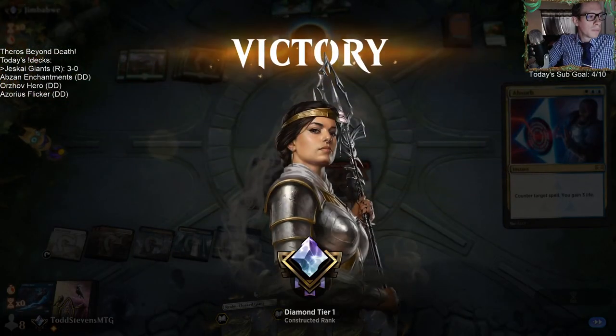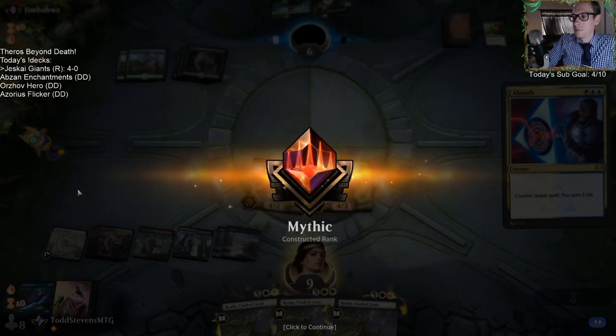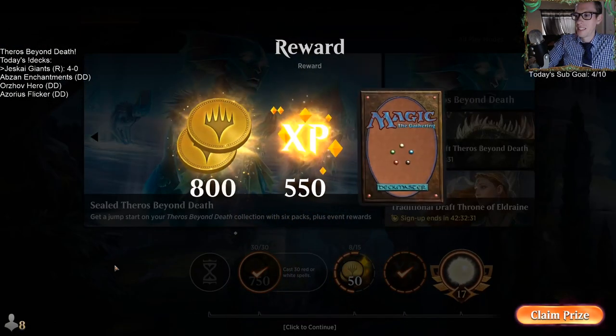And we're 4-0. Jeskai Giants. Stomping. Back to Mythic. Yeah, this deck is wrecking.